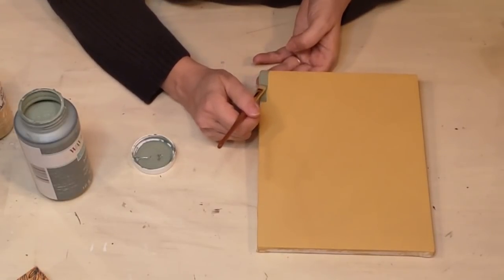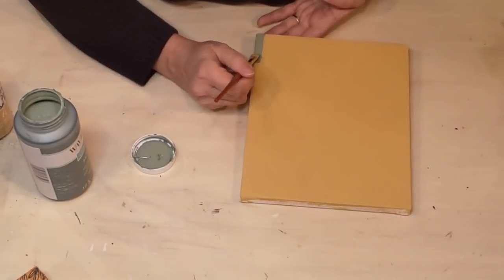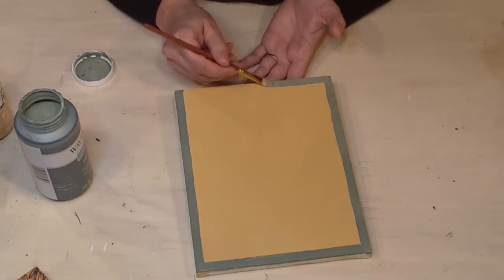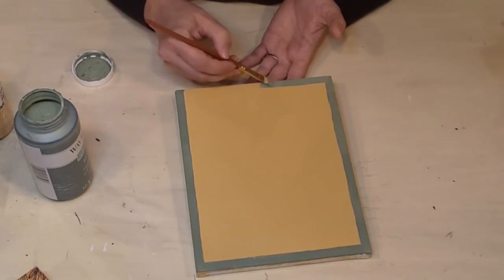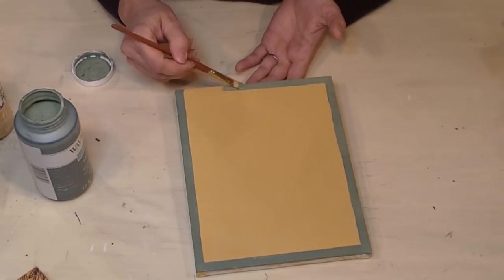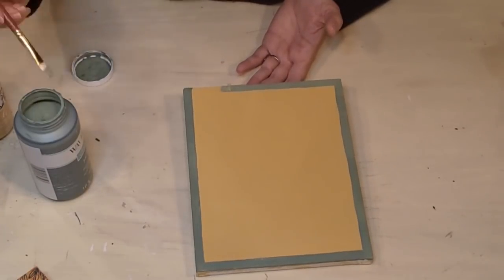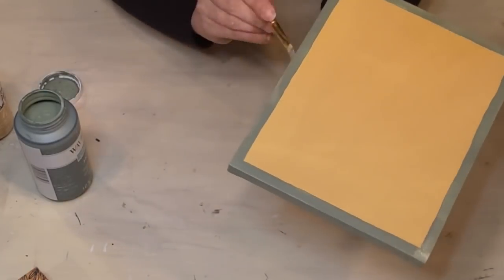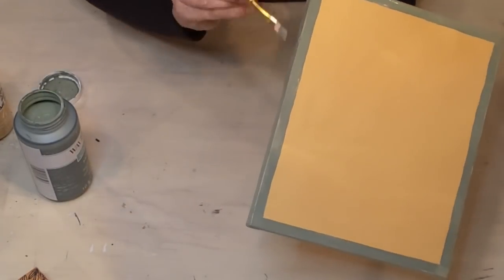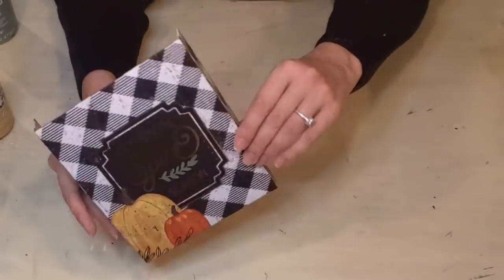So now I'm coming in with my moss chalk paint. I'm just going to do a rough edge around. I had started to tape this off and I wasn't finding that the line I was getting was going to be the right thickness, if you will, and so I just ultimately decided to do it by hand. So you can certainly feel free to tape it off. I was also worried I was going to pull off my paint.